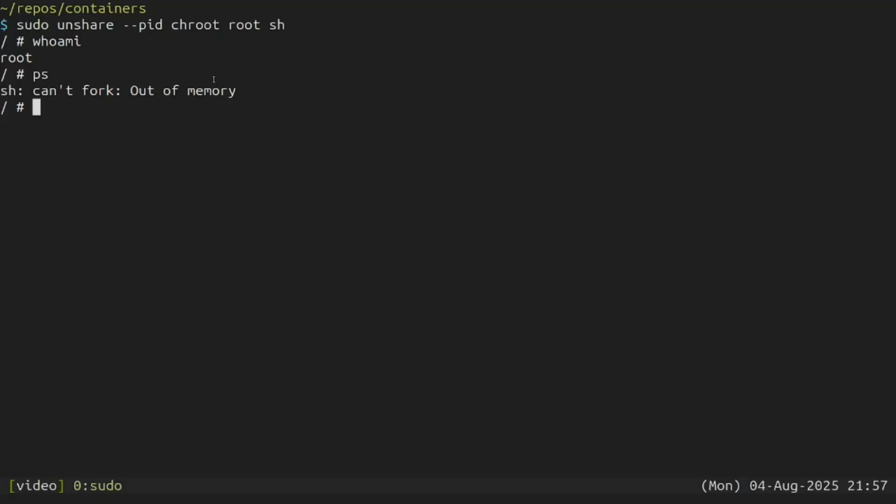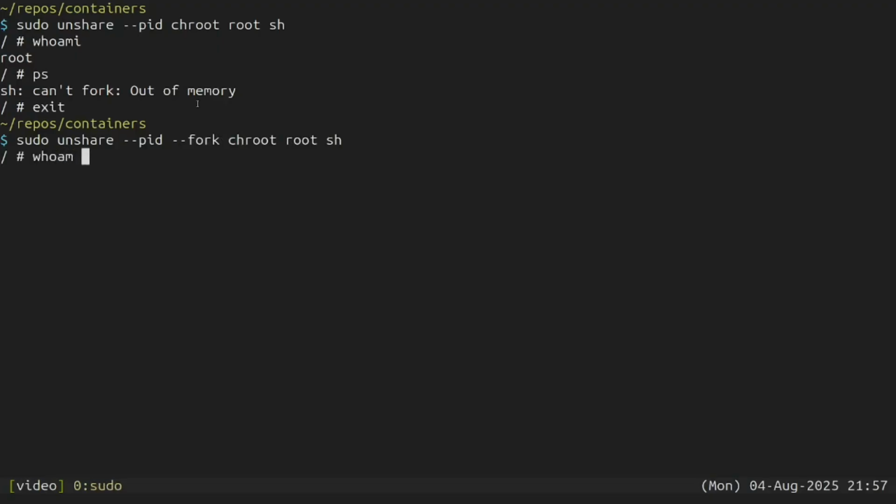This is because we have to specify another option for the unshare command. When I run the unshare command, I'm running this chroot command not as a child of unshare. I'm actually running it as a child of sudo. So I have to run this chroot command as a child of the unshare command, so I have to specify another flag called fork.